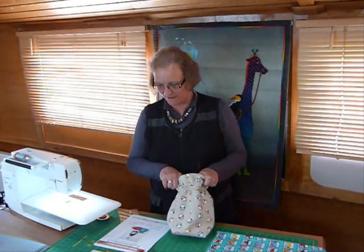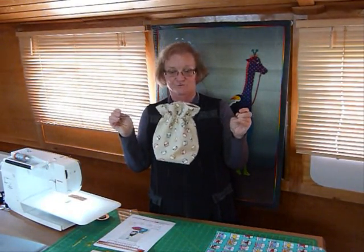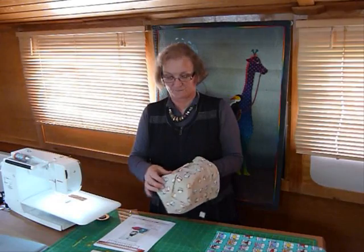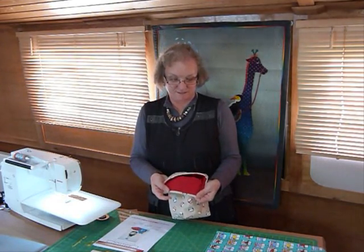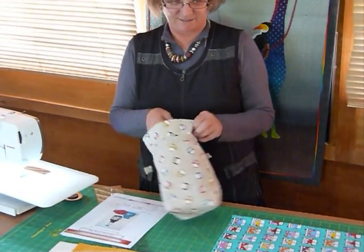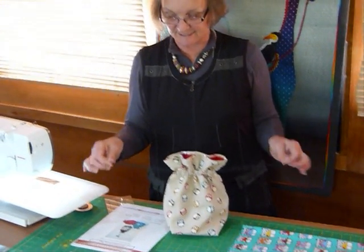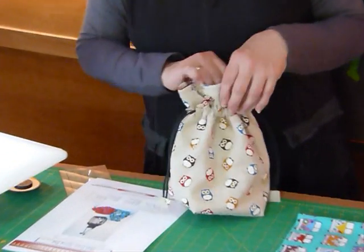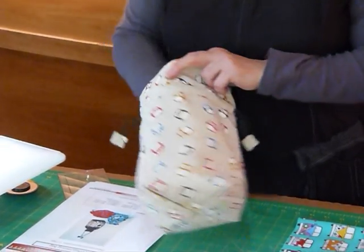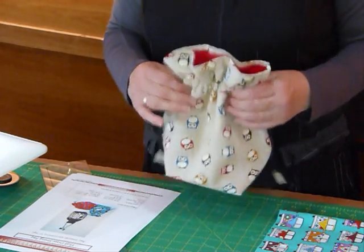Hello. I thought I'd just show you how to make a fun little bag. I've called it the drawstring bag because, funnily enough, it's got a drawstring. It's just made from two fat quarters and some batting or wadding. You can see I've used a nice red fat quarter for the inside and this delicious owl fabric for the outside. It's got little casings and some little strings to pull it up tight. You could make it with a plastic lining to use as a toiletries bag, or just cotton or pretty much anything you like.